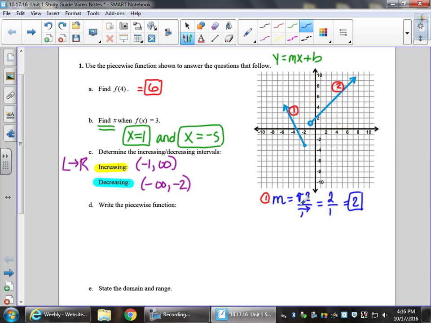Now, if when I said up 2, right 1, you automatically knew it was 2, by all means, you can skip what I did with the arrows. But if you know you're someone who tends to make mistakes with how you count or dropping negatives with the slope, which I think I did. What did I do wrong? Caught it. It was not up 2, right 1. It is up 2, left 1.